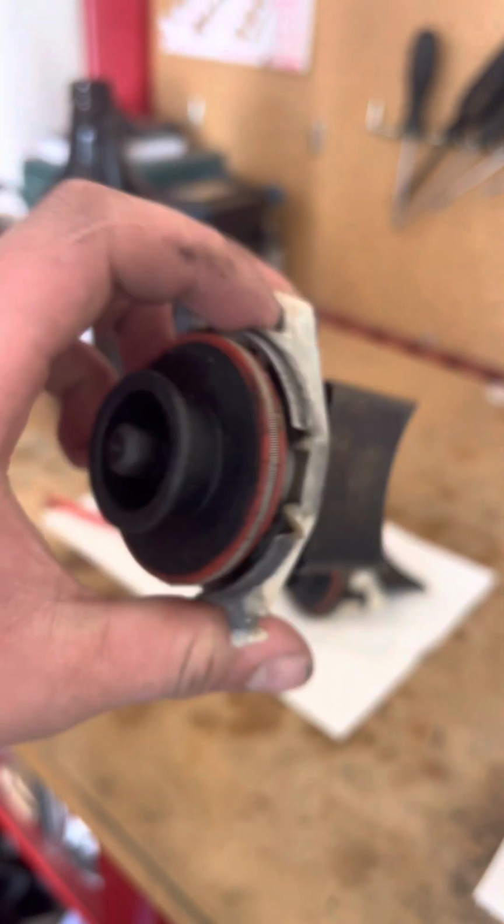So, needs to be trimmed up anyway, but I'm gonna take this apart, clean this all up, and then figure out what goes bad on these. I think they sell rebuild kits for this, but I'm not sure what would happen if it's actually bad or what it looks like. So here we go.